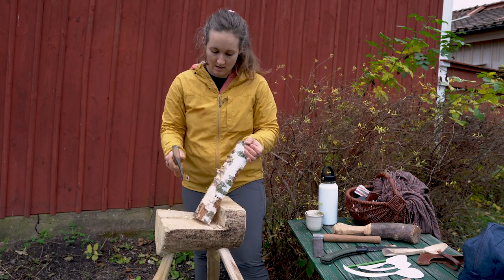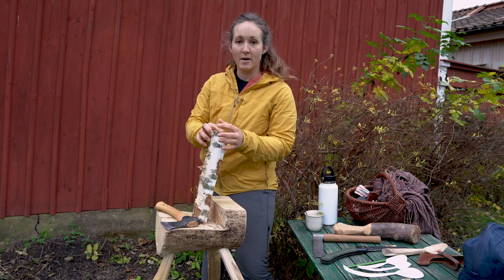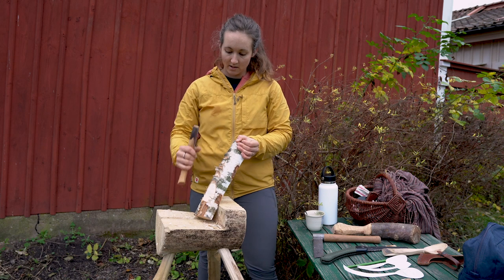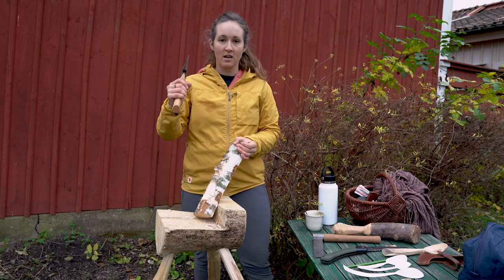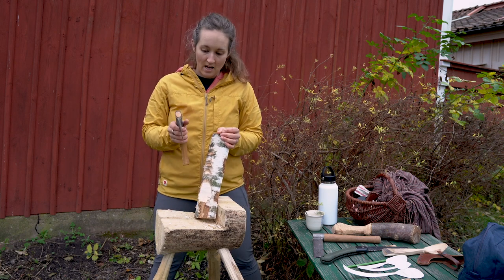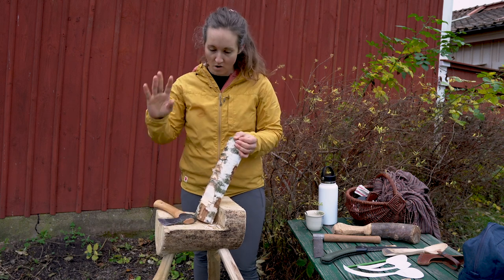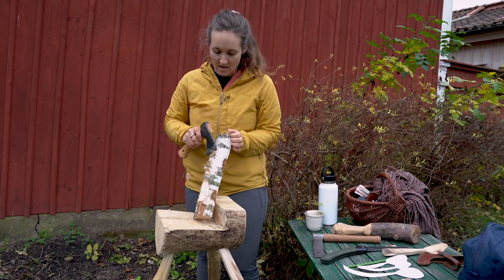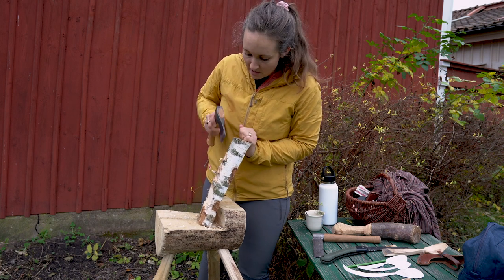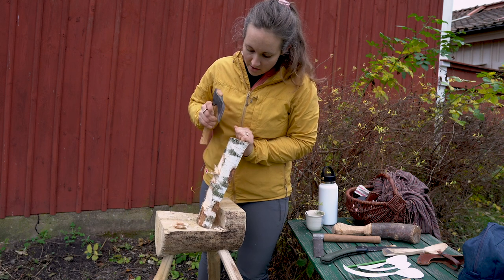So also, you might notice that I have my dominant leg back so that if the axe misses the block, I swing with it. It's that fluid movement. If I'm totally like this, I have more likelihood that the axe will swing into my leg, which you want to avoid. So come here, and then I'm going to bring it a little more steep and take some material off.